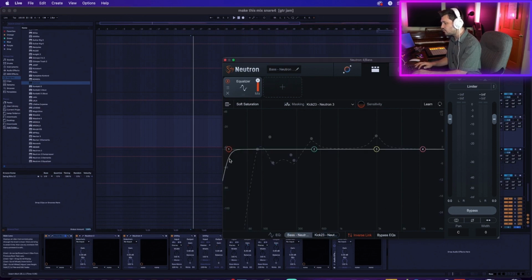Alright, as you can see, I'm just rolling off a little bit here at 28 hertz. 24 decibel roll off. I could even go sharper, but I don't need to. But as you can see right here, I'm just rolling off the low lows to kind of tame it up a bit. The steeper the filter, the more of a phase shift it will introduce, but you will get a tighter low end.